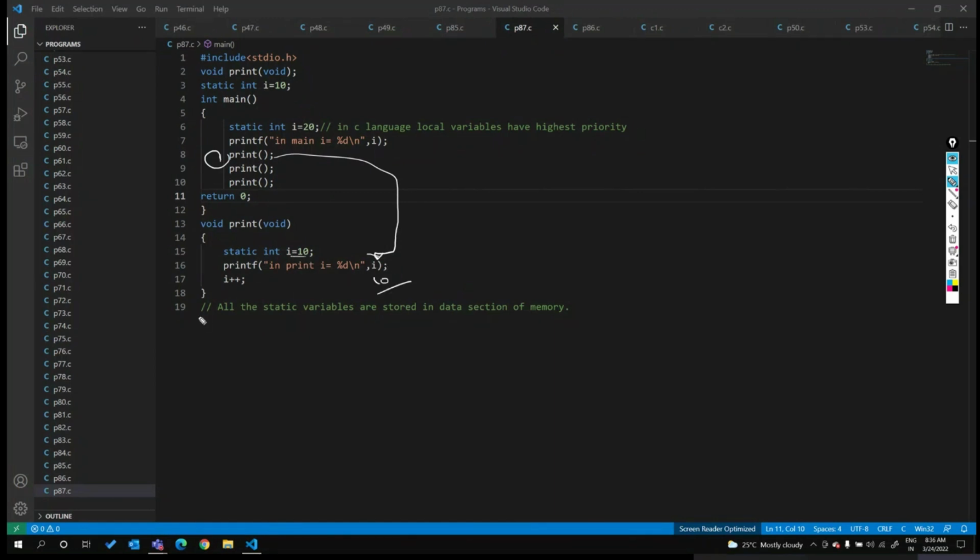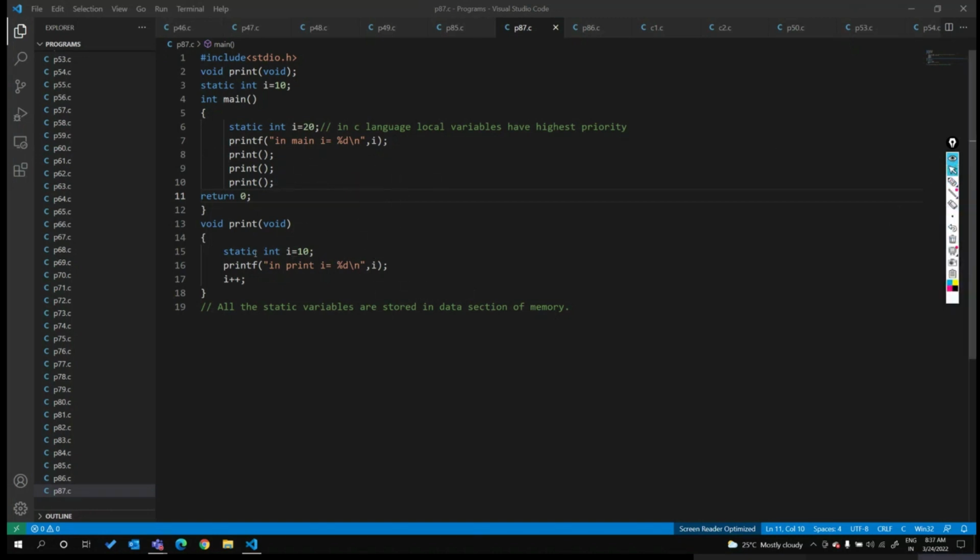Yes, that is okay. Then i plus plus, and after that we call the print function again. What will be my value of i here? Again 10, because this is the initialization and then i plus plus. Then again printf, what will be my output value here? 10.